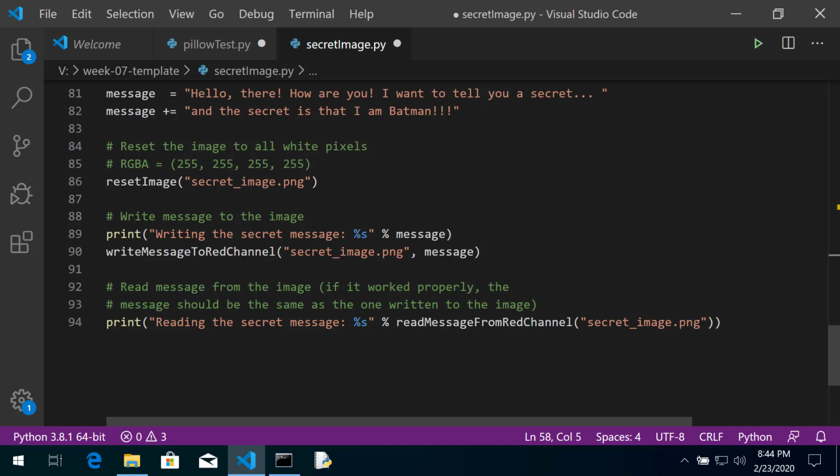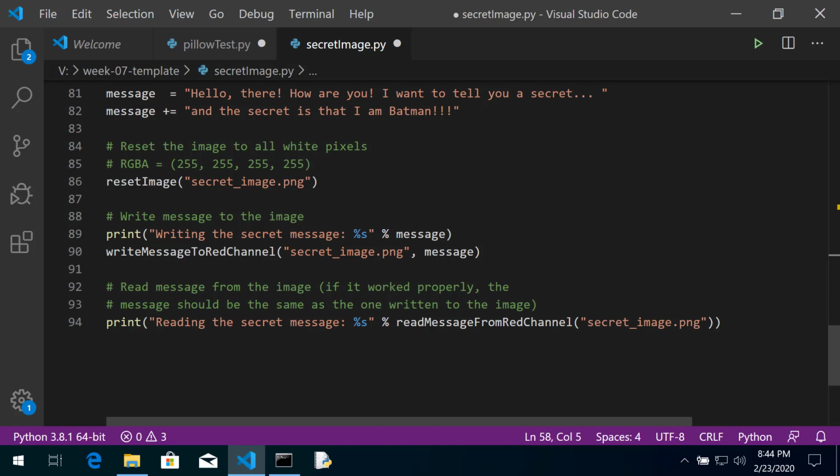So if everything worked properly, we will write the message, and we go to read it back, we'll get the same message back. So all I'm asking for you to do in this lab is not to actually do the steganography work, but rather to write a function that clears every pixel and sets it to the color white.